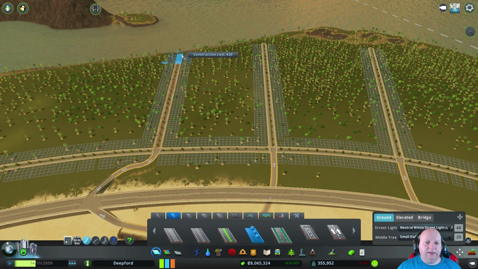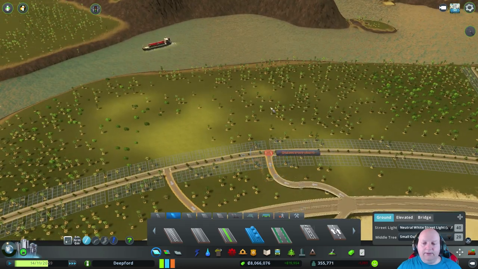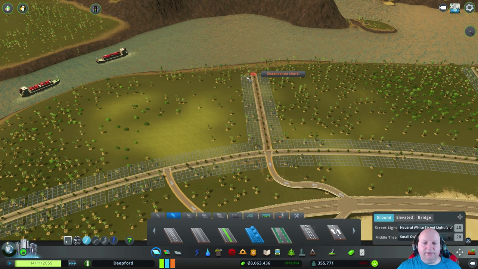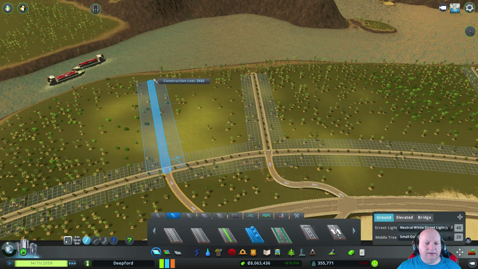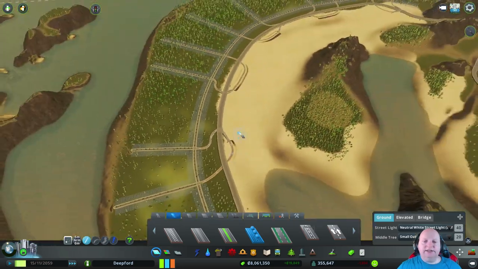Bit more. There you go. You two go that way. Have 90 degrees, please. Thank you. And you would go there. And that's it. Okay. So that's actually the road layout.